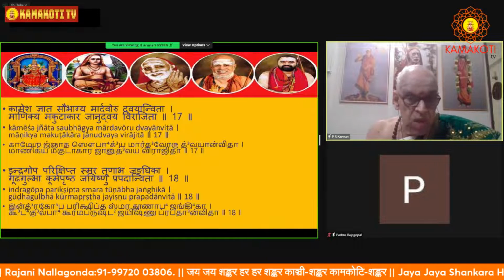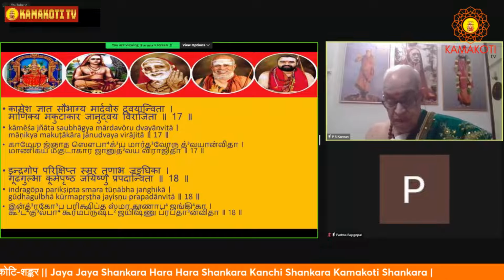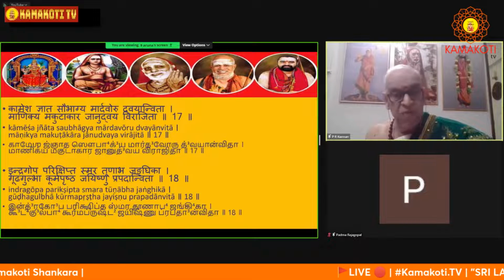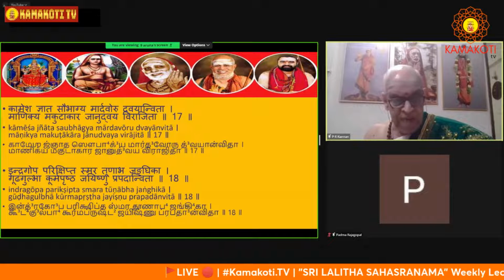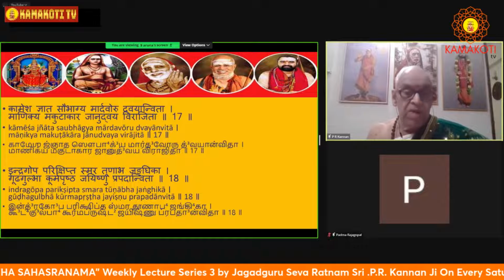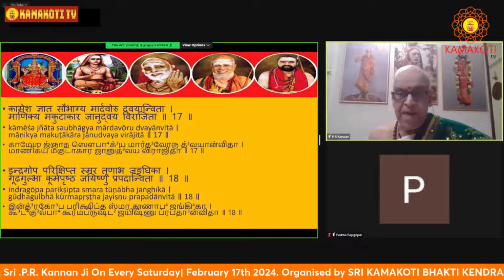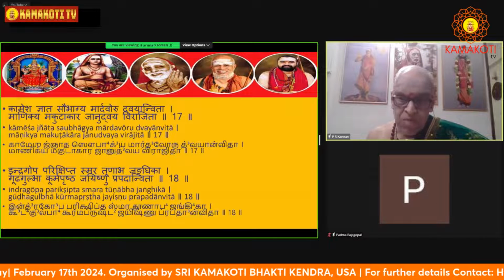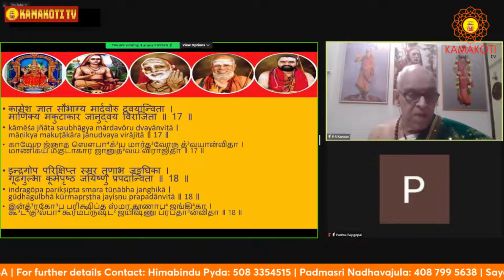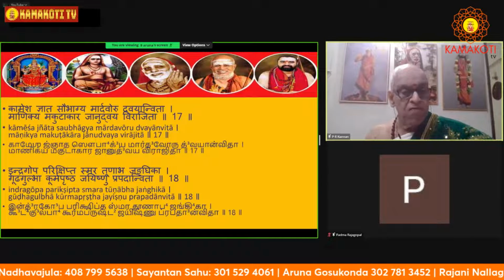Indragopa parikshipta smaratuna bhajanghika. Next he is talking about the jangha. Jangha is the shank, the calf, the legs. Mara is Manmatha. Tuna is the quiver where he holds the arrows. Tuna abha, shining like the quiver of Manmatha, and he is giving further. Indragopa parikshipta. Indragopas are rainy time insects. In rainy season, you find some insects which are shining with a glow, with a special glow. So that is why he is describing these legs. Indragopa parikshipta. Parikshipta means strewn, scattered, as if the Indragopa insects are scattered or strewn. That is the shine of the Jangha.